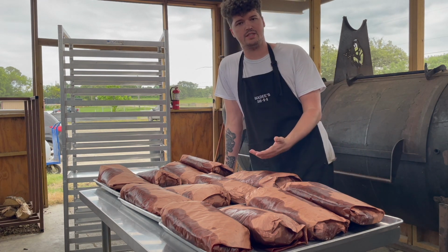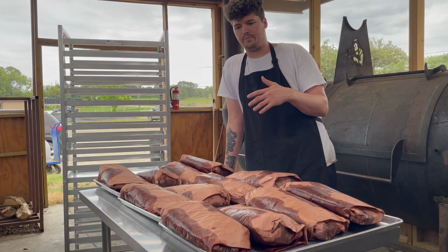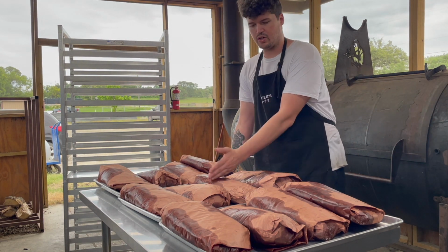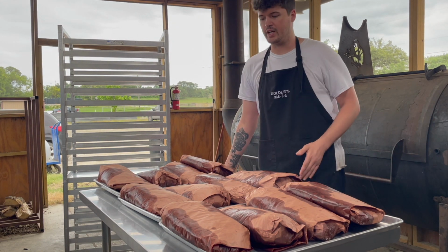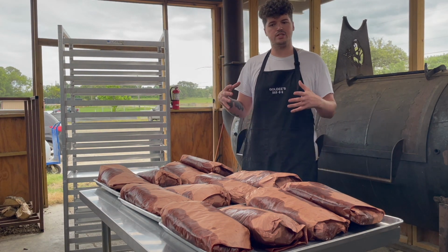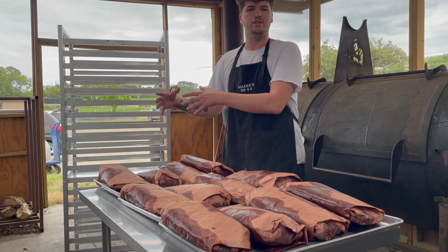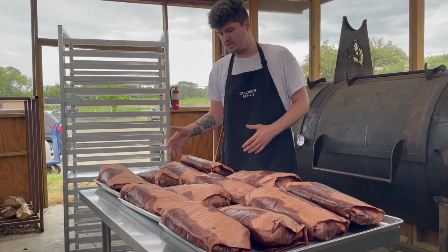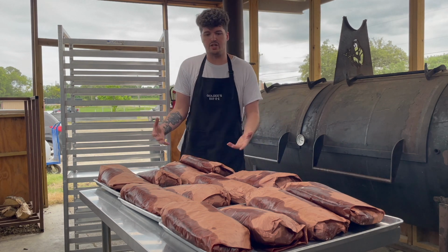The reason I do this is because when you're cooking a set of briskets, they all cook so differently. Every brisket is different. When we trim them and season them and put them on, we try our best to put the same size briskets on the smoker so that they cook more evenly. But it's never perfect. Brisket is always gonna cook differently.